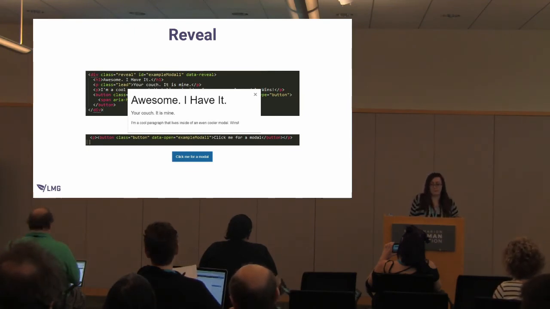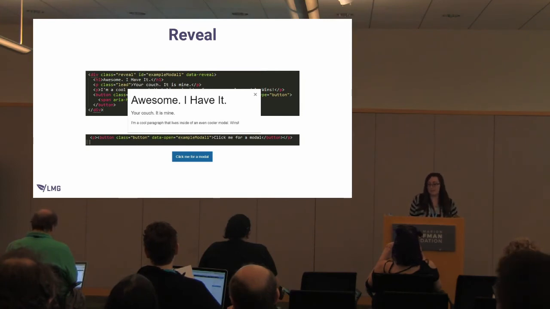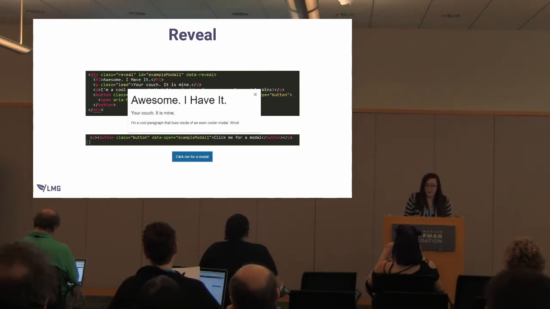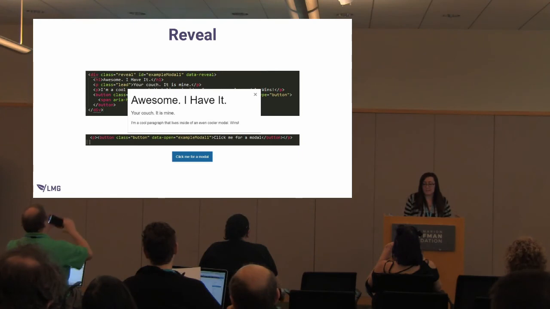Then you're going to want to add your close button. To do that, you just do a button with a class of close button and the attribute of data close. Then you can go ahead and add labels if you want, and whatever you want the button to look like. Once you have that made, you need a way to open the pop-up menu. To do that, you just create a button with the class of button and the attribute of data open, and it needs to equal whatever you set your ID as.